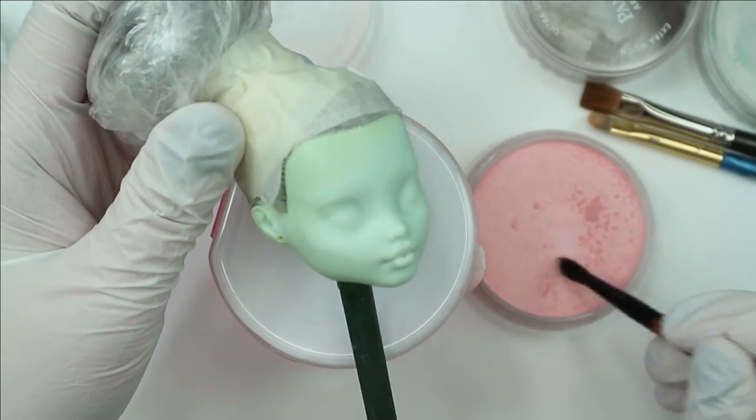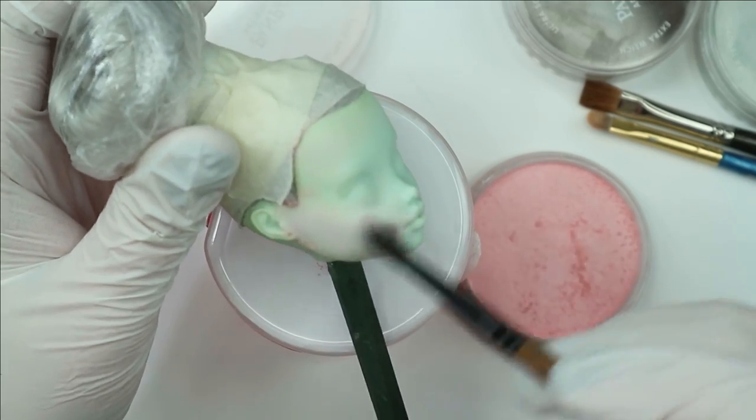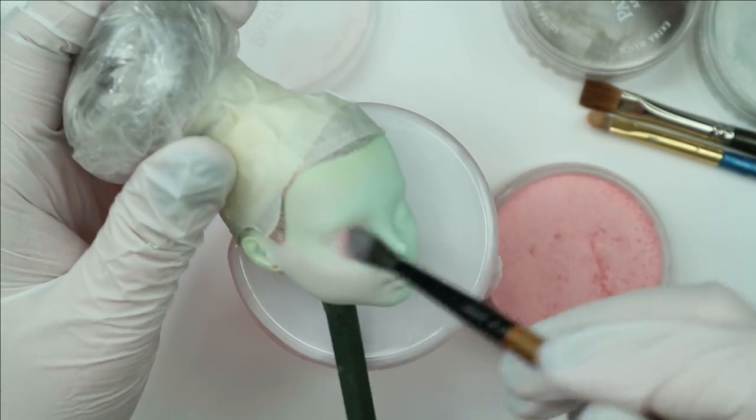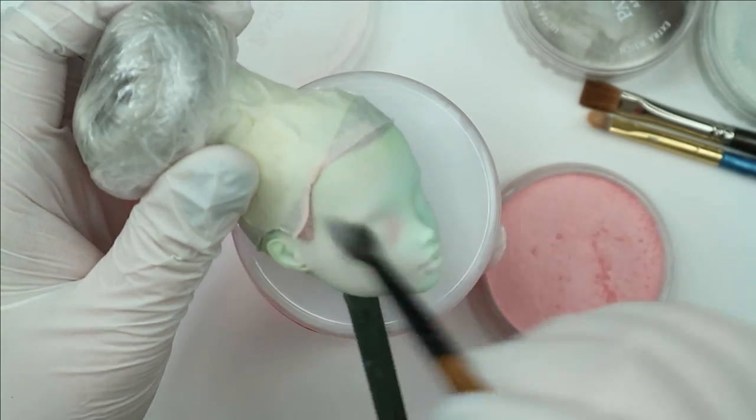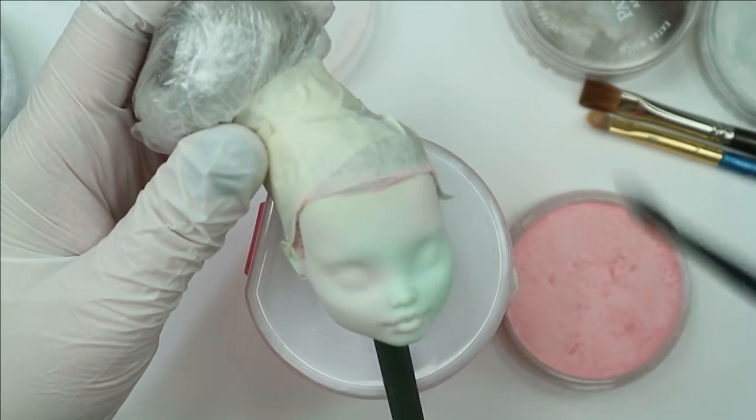First of all, I want to turn her skin tone from green to a very, very pale nude one. We will do it with soft pastels, and first of all I'm applying two layers of light red or pink pastels to neutralize the green color.